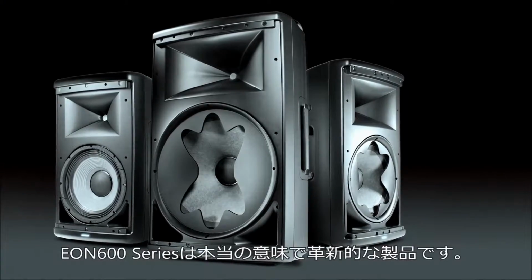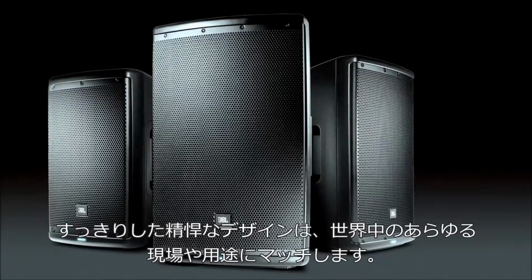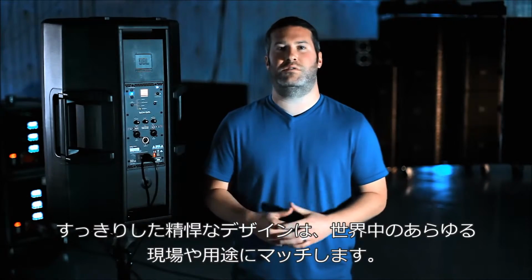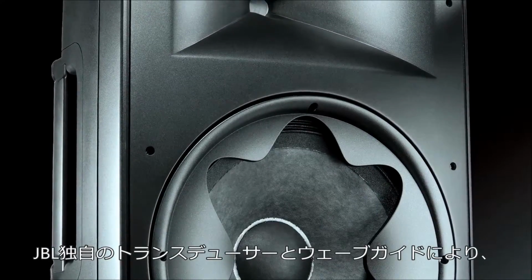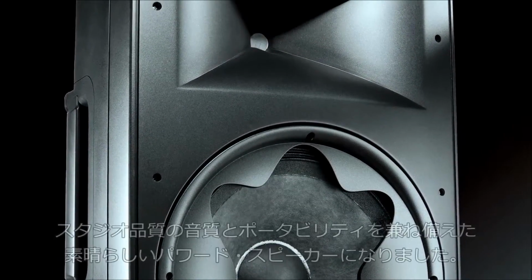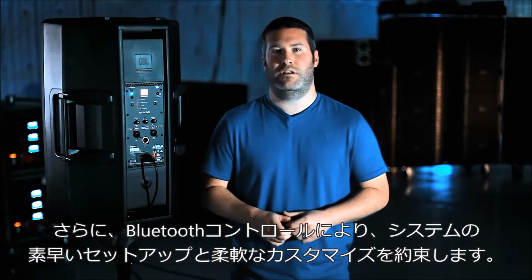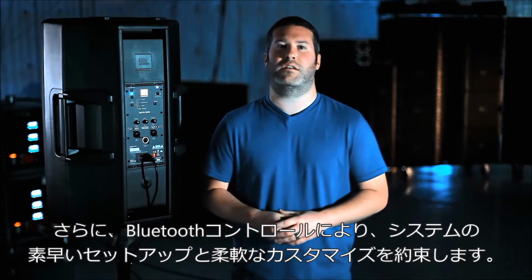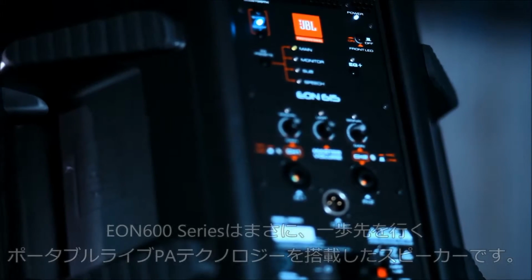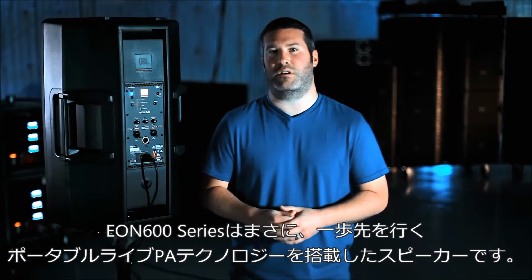The EON600 is truly a revolutionary product. With its clean, professional design, it ensures that you can use it in any application worldwide. With its transducer and waveguide technology, it delivers studio quality sound in a live portable loudspeaker. And with its Bluetooth control, it ensures that you can get your system up and going quickly and customized the way that you want it. This really is the next step forward in portable PA live speaker technology.